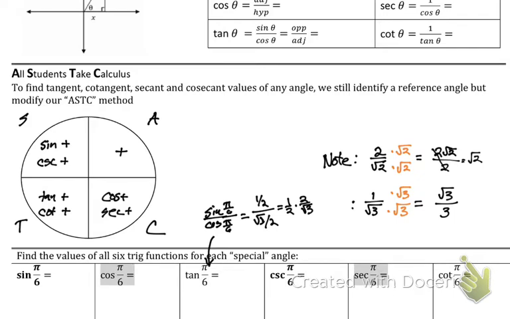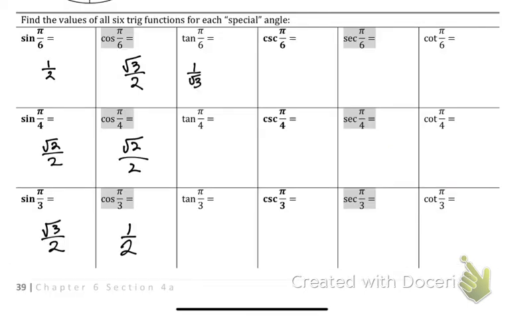I'm going to find our 3 big ones: sine, cosine, and tangent. Tangent is sine over cosine, which our sine value is 1/2. Our cosine value is square root of 3 over 2 in this row. So that equals 1/2 times 2 over square root of 3, which we said equals 1 over square root of 3, but we simplified that up above. So it's square root of 3 over 3? It should be square root of 3 over 3.